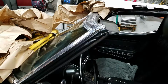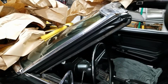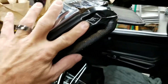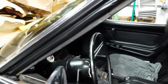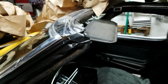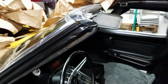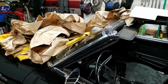I have for y'all. Okay, before I give tip number three, I thought I'd let y'all have a look at how this pillar turned out. It looks a lot cleaner. I still have a wrinkle right here that needs to work in. I'm sure with some of the summer sun, it will hold right down. And again, with the T-tops on, this is all gonna get covered up pretty much, but all of this will look great. I have a little bit of discoloration right here on my A-pillar interior plastics, but I'm gonna work with that.